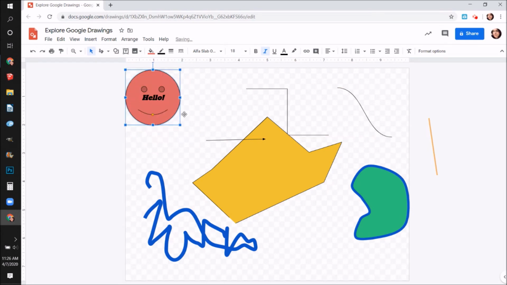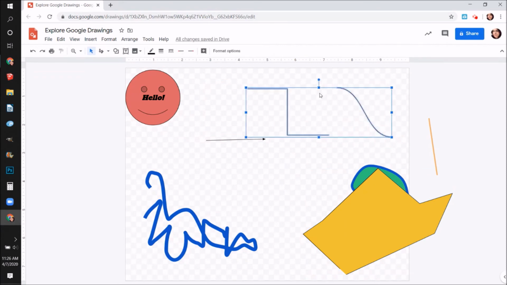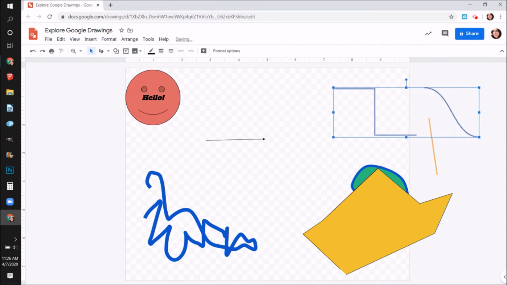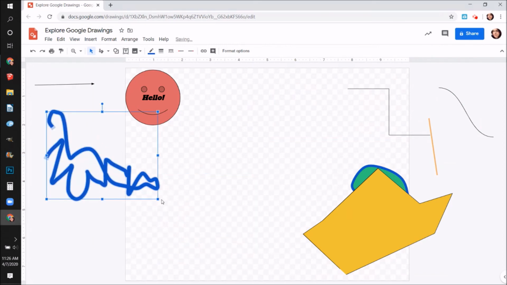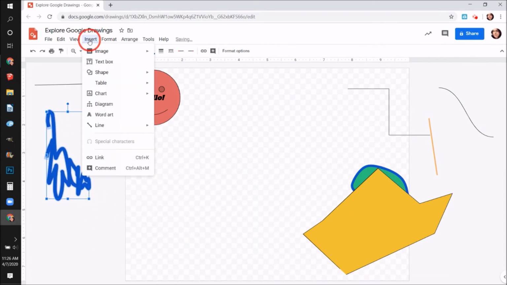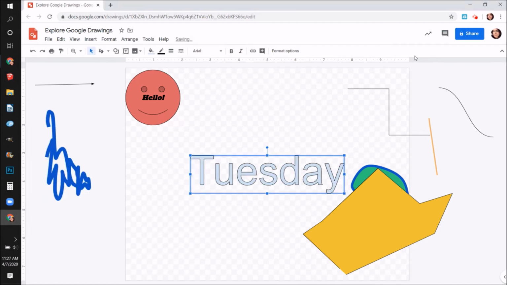All right. One other really cool tool that we haven't looked at. I'm just going to move these things. I'm going to use my little arrows on my keyboard to get these things off of my paper. So one cool tool that we haven't looked at is under the insert menu, and it's called Word Art. In Word Art, I get this box that wants me to type in some text. So I'm going to type in the word Tuesday, the day that it is. Notice that it comes up as Arial font, has a 1 pixel thick black outline, and has a light blue color fill.